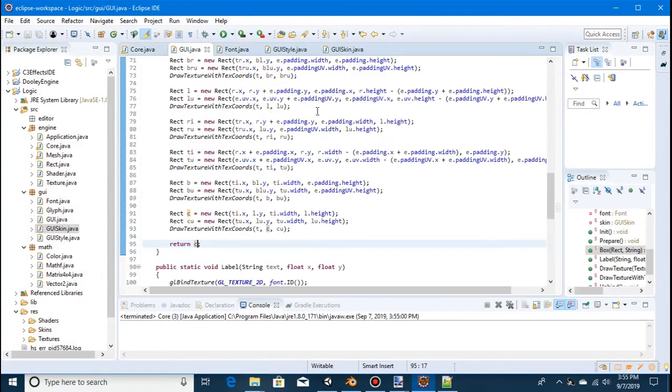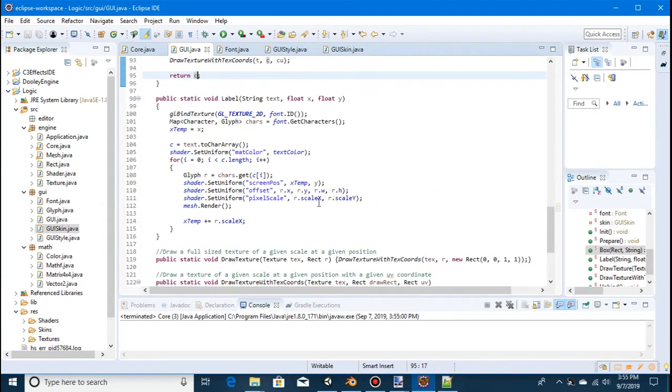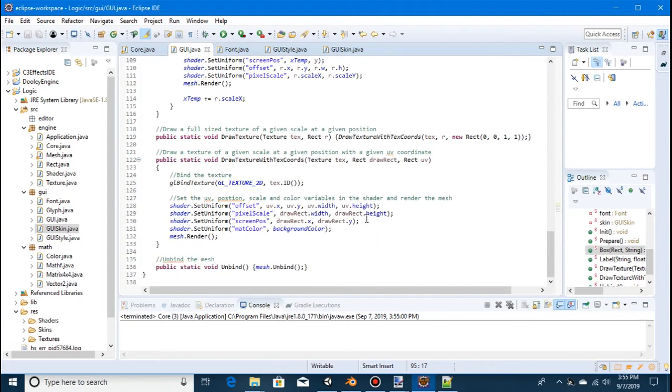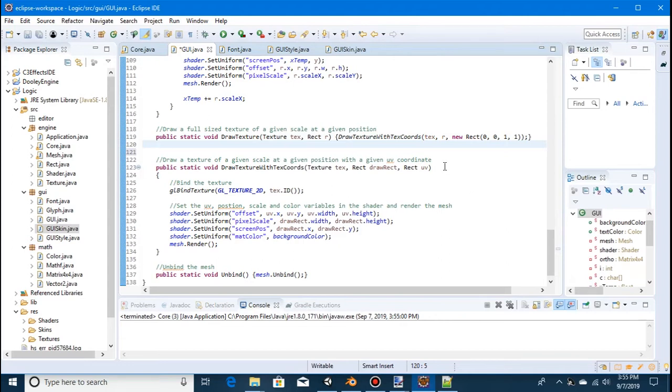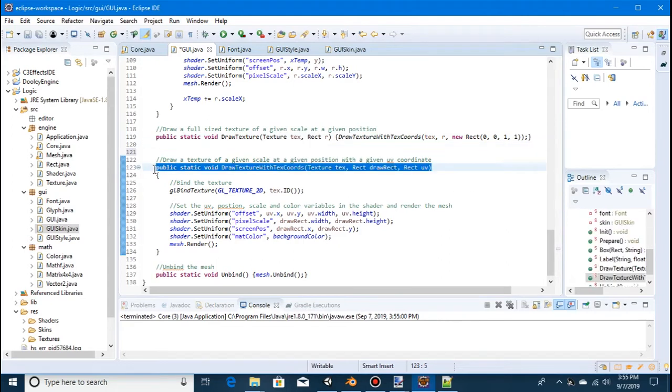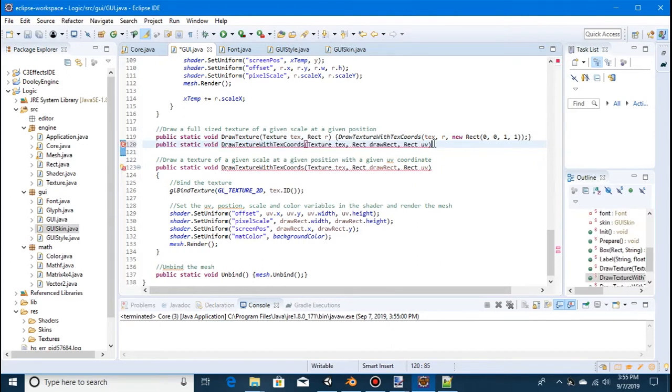Alright. Now, what did I say? Oh, about doing this. Okay. So, along with draw texture, we need to do the exact same thing. Copy, then paste.